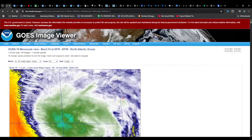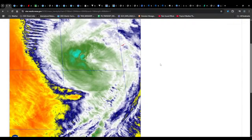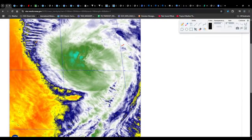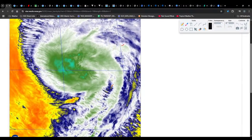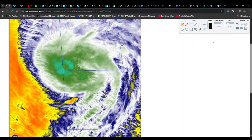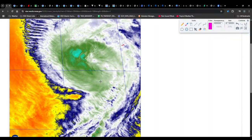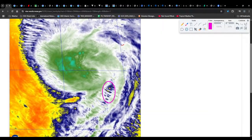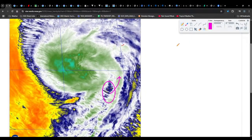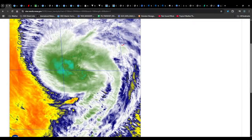As far as the water vapor image is concerned, as you could see, these yellows and oranges represent dry air. And I'm going to pull out the crayons here because we've got upper level cirrus clouds and things obscuring our view. But if you look in this region, well, that's probably a terrible color. Here, let's try something along that line. I believe that'll do. As this loop is running, if you look right here, you will see that dry air at the lower levels still trying to wrap around. So there's a whole bunch of negative factors that are currently impacting this storm.